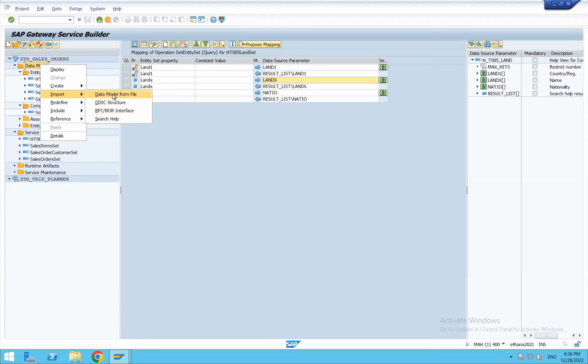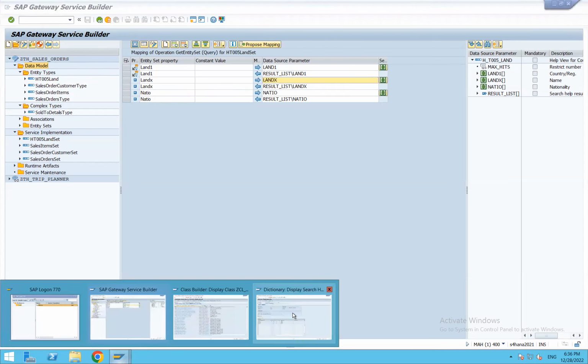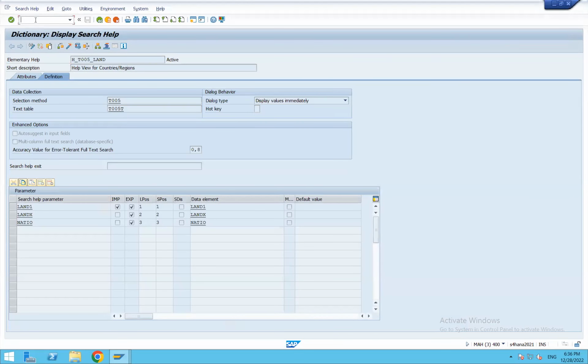Sometimes we will have the metadata file. This data model from file is nothing but the metadata file, which we get through the gateway client metadata. If we have that metadata file in hand, generated in some other system, it helps in case of migrations or different SAP systems.